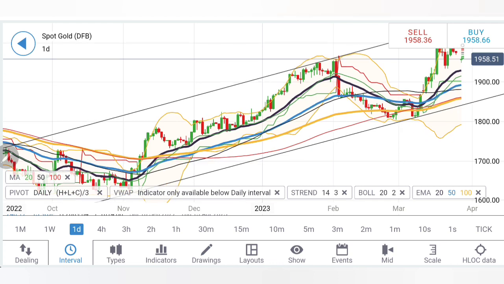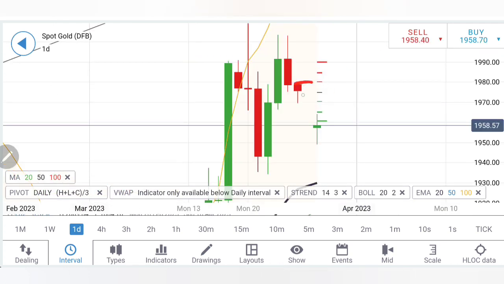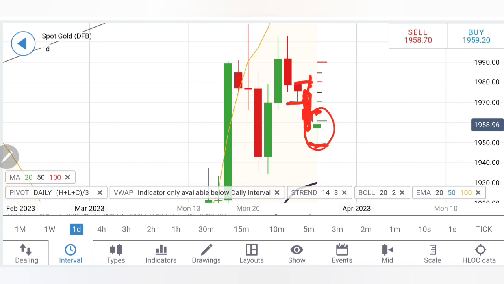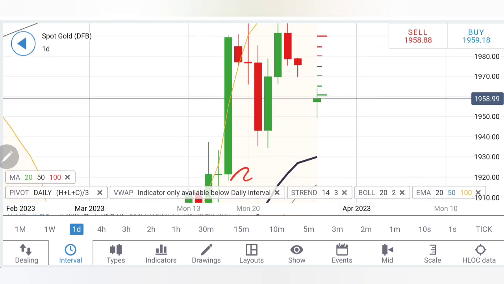Now look at the daily charts. See, on the daily charts, yesterday I told you stay short below 1980 and 1970 specifically. See, the candle is missing. This is an error in the chart here, but this was a red candle here, and today it has just shown a little swing. The lows are achieved. It may try to achieve a little highs before trying to drop.